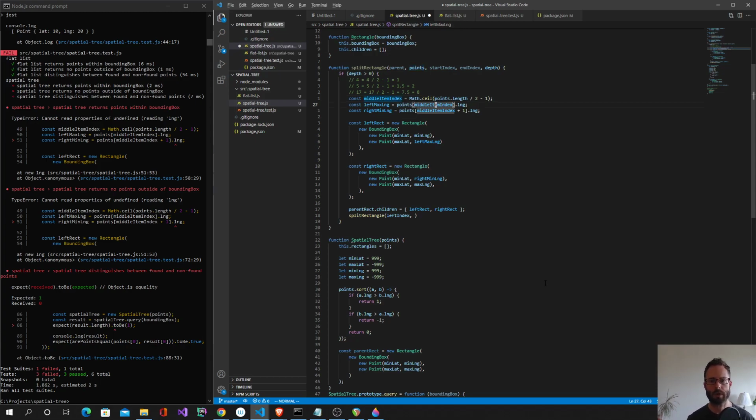So we're going to have to modify this a bit. I'm just wondering whether or not we should start writing tests for this. I think we're good for now. We're going to have to modify this. This is no longer going to be points.length. It's going to be end index minus start index. And I think we want end index to be exclusive. Let's start with that. So we're going to say end index minus start index.